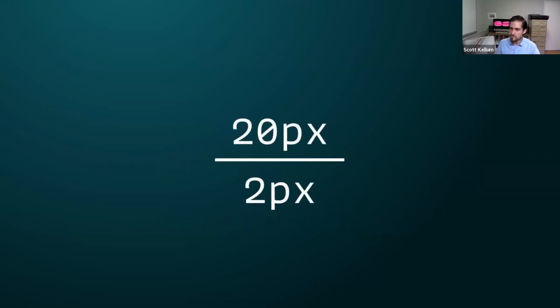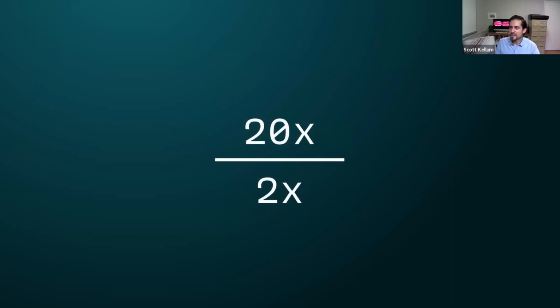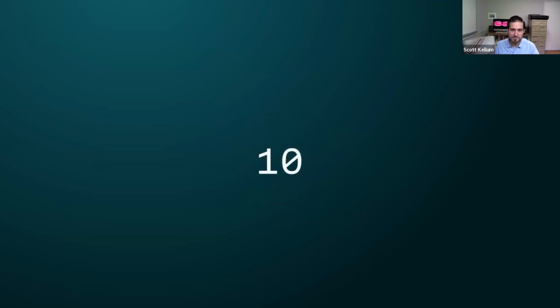because if we go back to some basic algebra. Let's say we have 20 pixels over 2 pixels, so it's the same thing as the calc function. Let's just say 20x over 2x, so that we're trying to get a little bit closer to that algebra that we might know. We can cancel out the x because that's on both the top and the bottom to solve this function. So we can simplify that fraction to 10 over 1, which of course is 10. So that is how we get to that outcome.